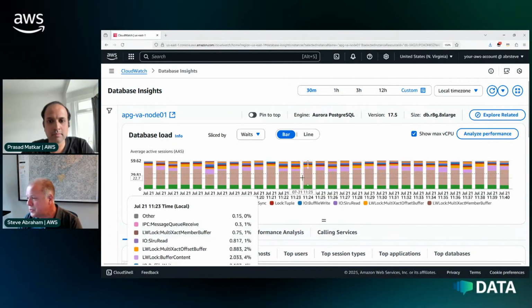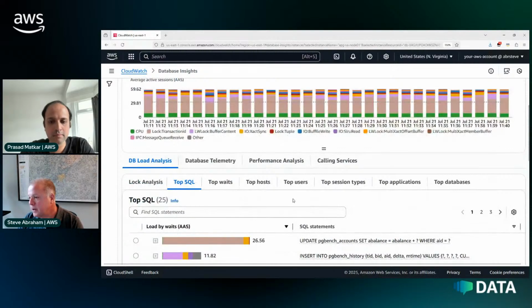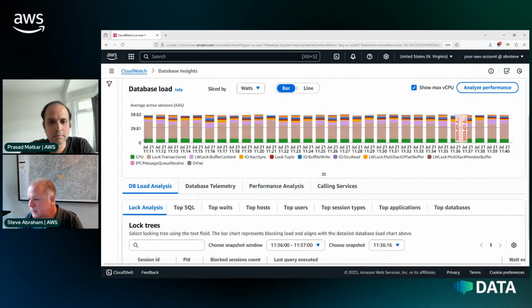The 30 minutes is usually, at least for me, the most recent. But we went through database load analysis and top SQL. We see this, and then this right here. Let's take a look at lock analysis, right? Okay.